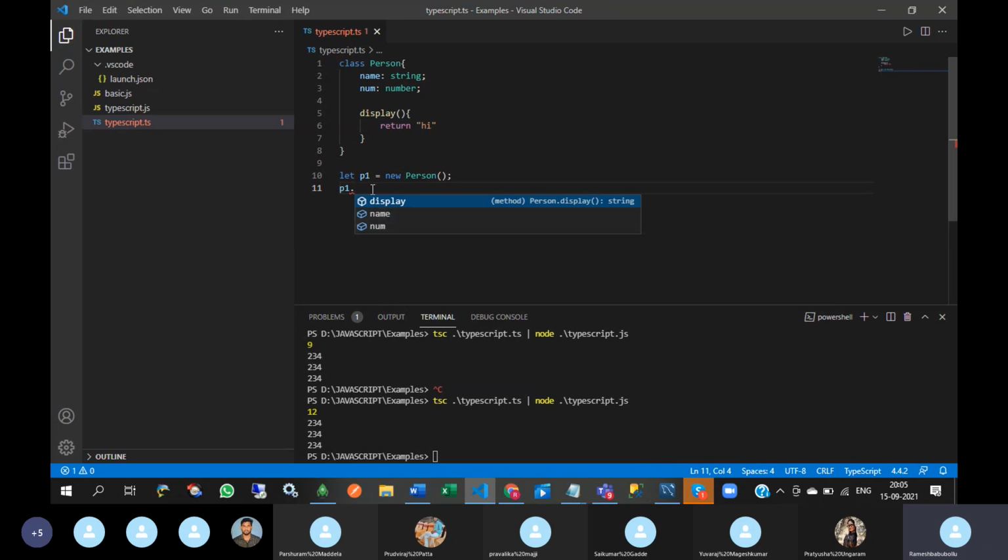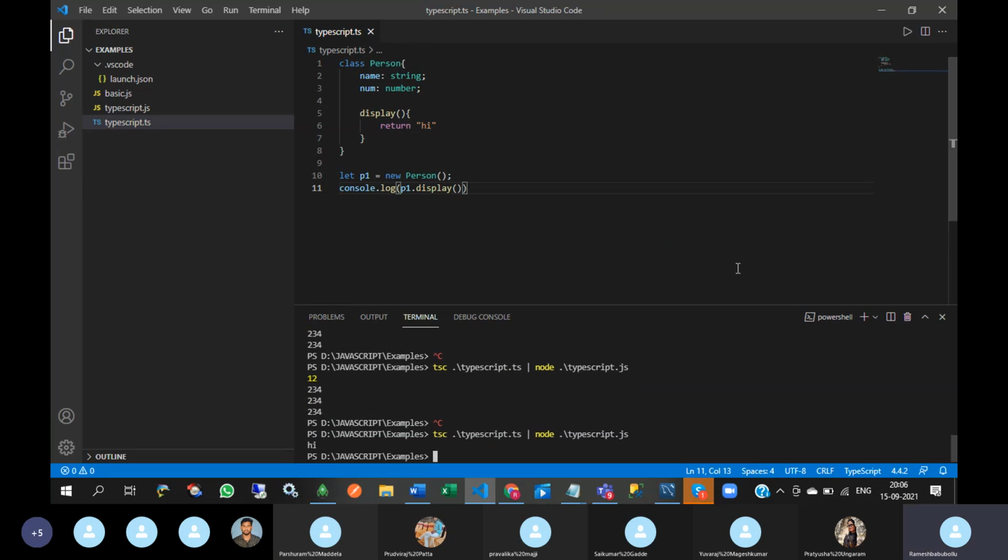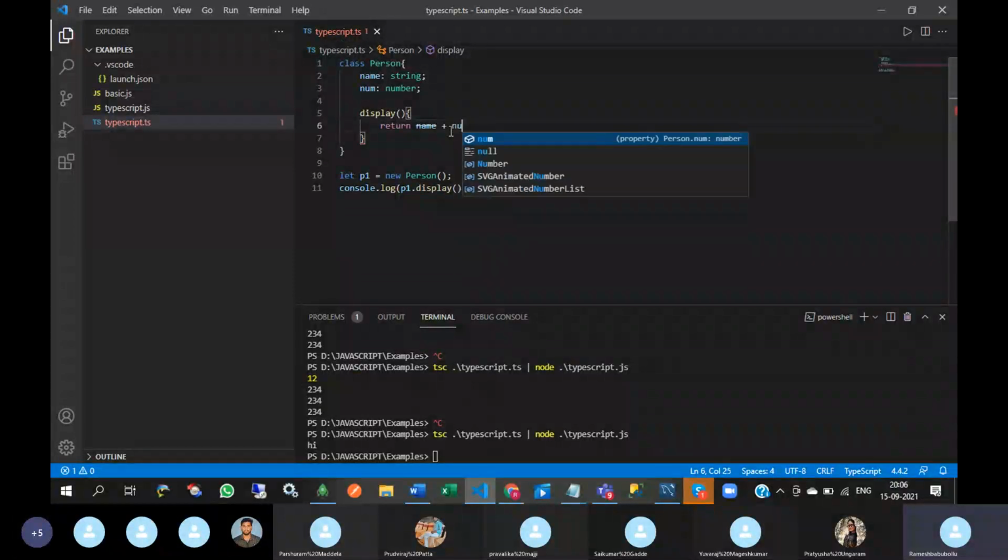Okay, so in display, console.log says, and return name plus number.